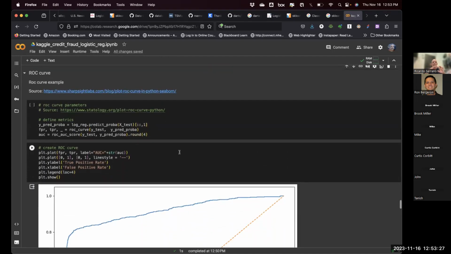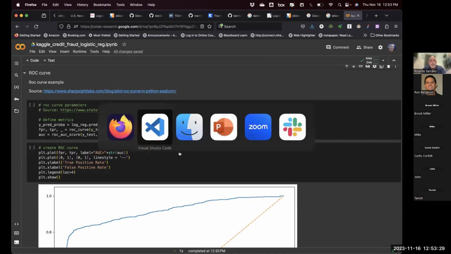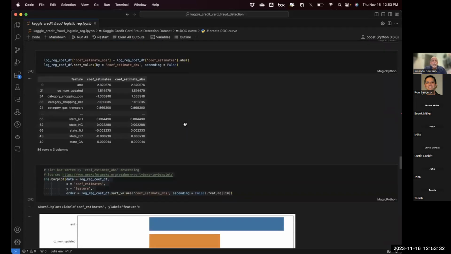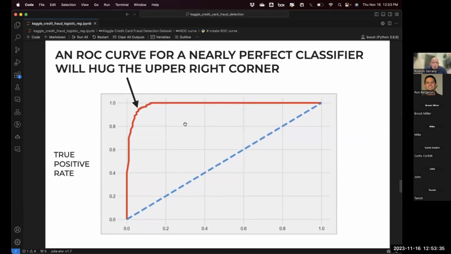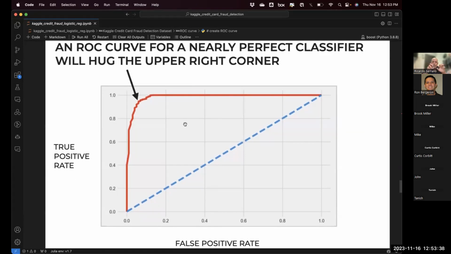Okay, now let's discuss a little bit about the ROC curve. The ROC curve is a very important measure because it tells us how well the model is capturing, apart from the true positives and true negatives, also the false negatives and false positives. In other words, trying to minimize those and augment the true positives and true negatives, which are the correct outcomes. So what the ROC curve does is that you get the false positive rate, and you get what is called the true positive rate, which is 1 minus the false negative rate, the FNR.